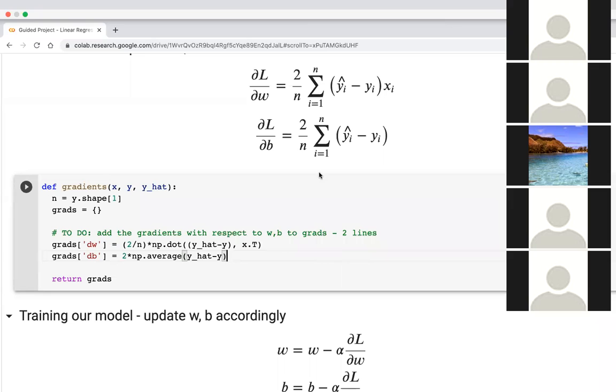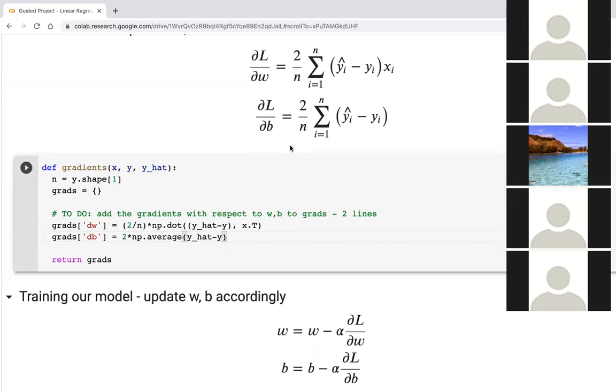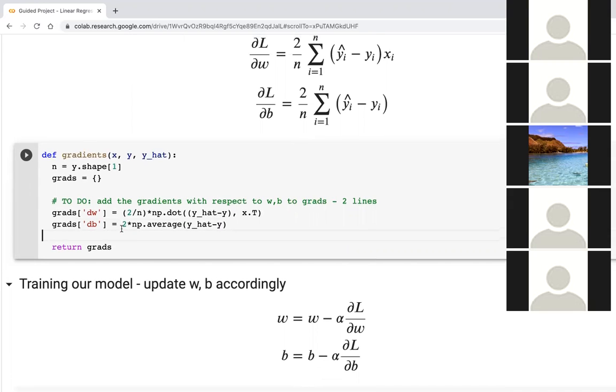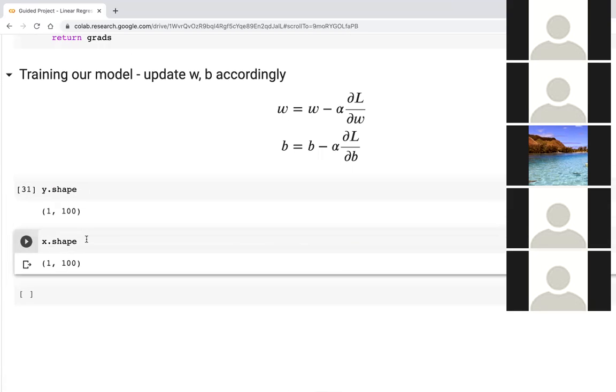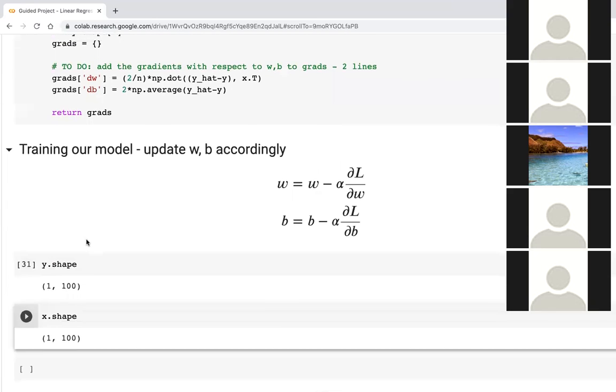If we take the Hadamard product, we end up with another matrix that's 1 by 100, consisting of the element-wise products between Y hat minus Y and X. You wouldn't have to transpose X because you want these two to have the exact same dimensions for the Hadamard product to work.